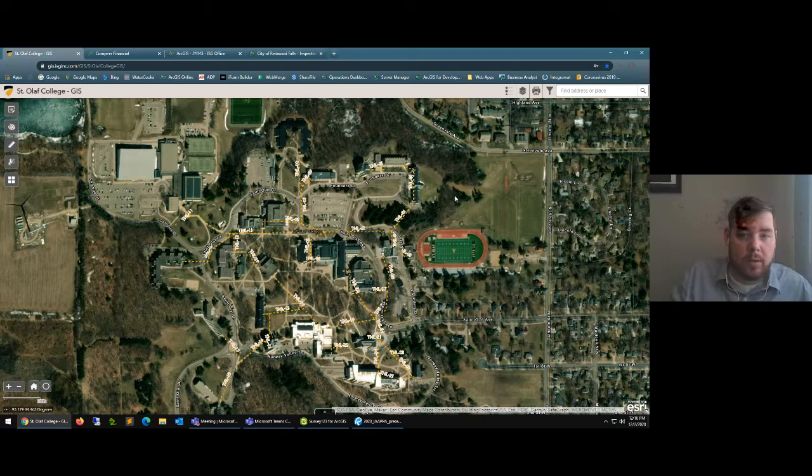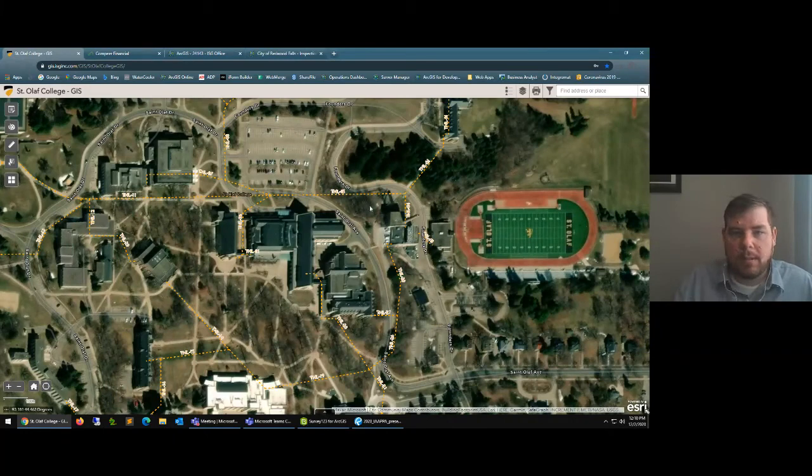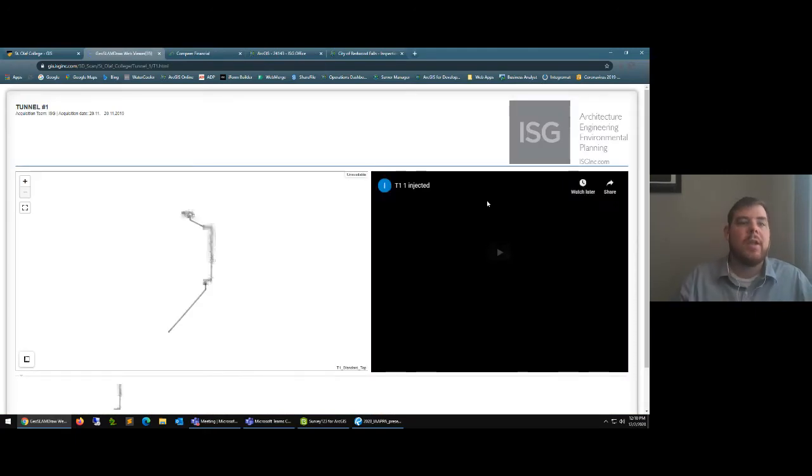And the one benefit about using GIS is we were able to get the entire tunnel system and high accuracy, survey grade GPS of their entire water system in one full day, which was pretty amazing. So if we zoom in here, you can see that they have the tunnel system as the first layer here. And with that tunnel system, we did the GeoSlam and 360 video.